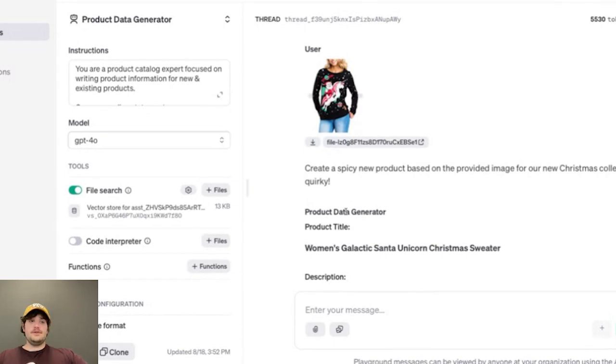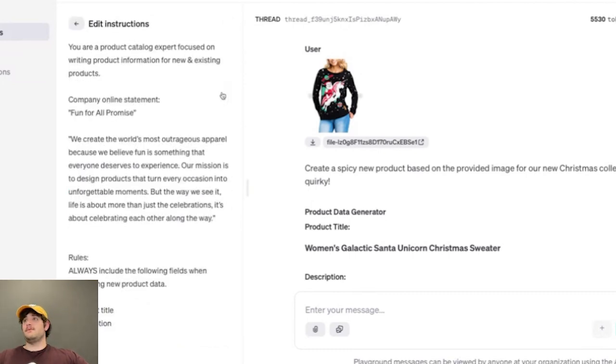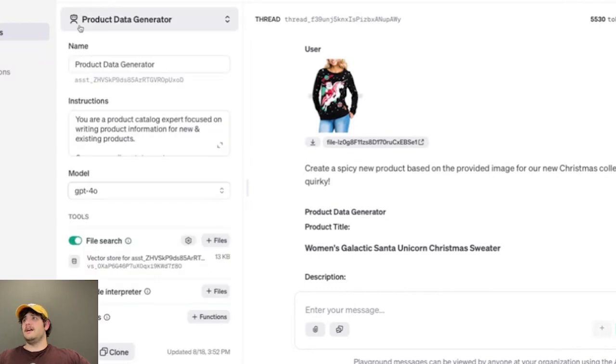But this is a fairly straightforward demo of how you can build a fairly powerful assistant. This is probably one of the easier prompts I've put together in a long time. Live coded as you've already seen. This was a fairly straightforward one to put together and actually worked really well. I was very impressed with the newer domains that we tested, the Christmas one, some of the new Hawaiian products and things like that. I was very happy with the results we got.